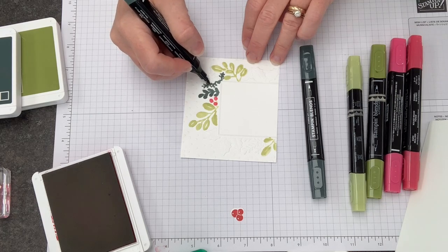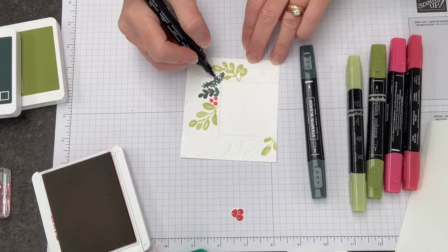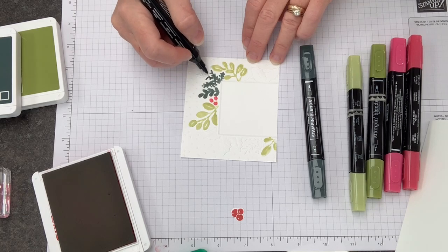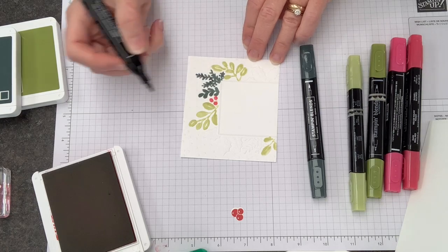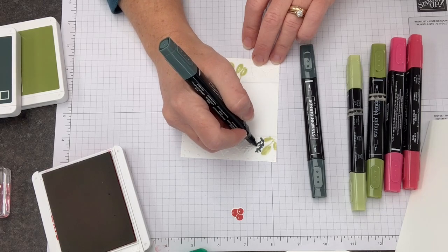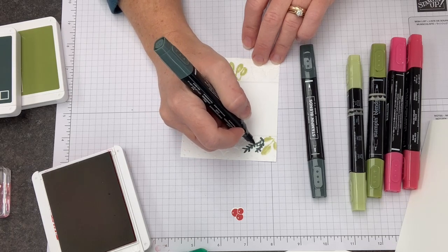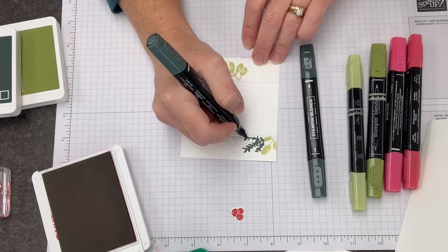So I know, how do you guys light your working spaces? Does anybody use special lighting? I think before I had my new studio space here, I used to use an OTT light sometimes, which is a great way to get a lot of nice true color light. But I also really like these halogen lamps that are kind of like a halogen spotlight from IKEA. They're super inexpensive and they have a gooseneck that you can twist and point at your stamping area. So I know you guys probably have great strategies for lighting, but it can definitely make a difference, especially when you're working on something like this where you have a lot of detail.